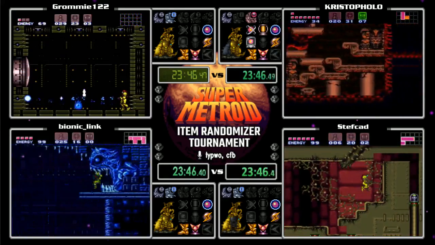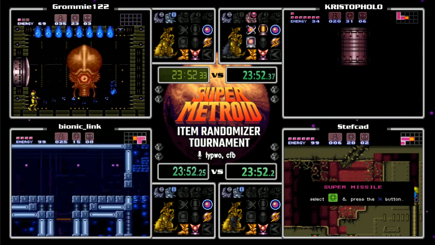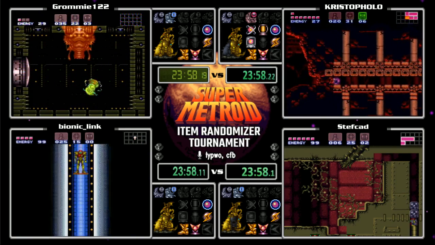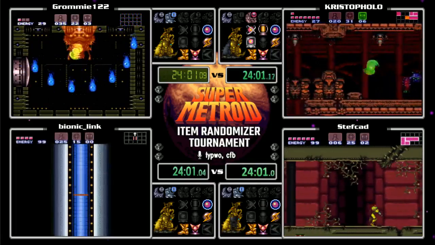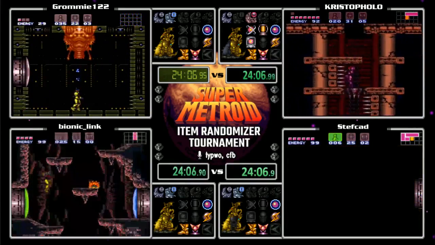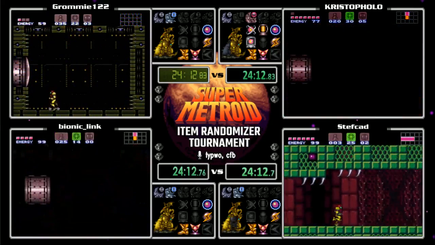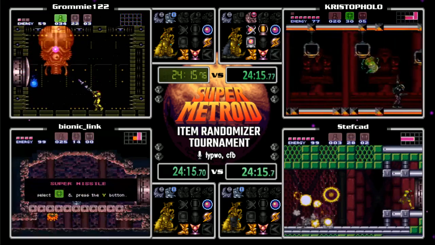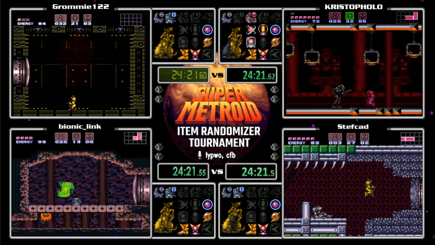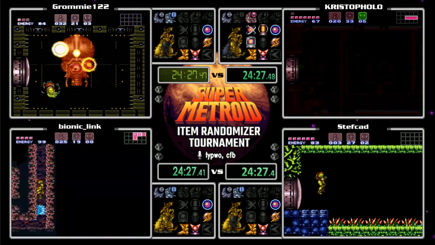That's how it works. Alright, so I guess Bionic Link's gonna go down here. Yeah, he's gonna go down to Norfair. Do some business center collection. Grommie just doing some screw attacks through the flames here because he did launch a super early, but he should be all set. It looks like Phantoon just needs another super to die after this. And Phantoon's down. Okay. So Grommie can go ahead and do some more collection and then get out of wreck ship. While KRISTOPHOLO is getting very close to Ridley now.